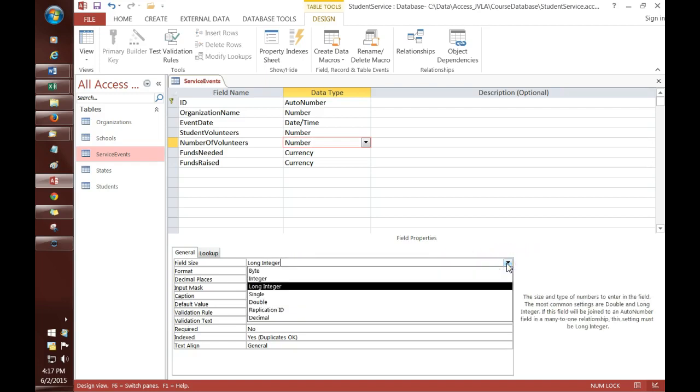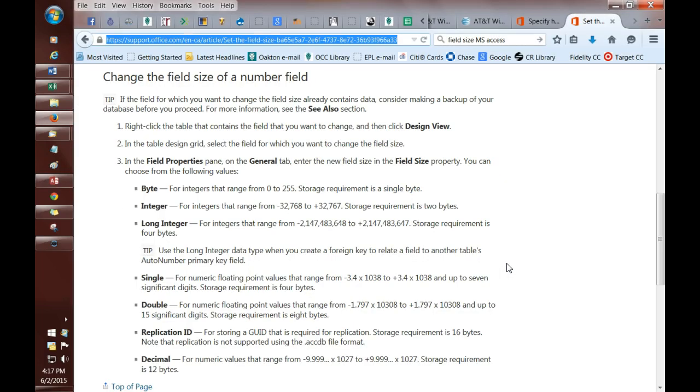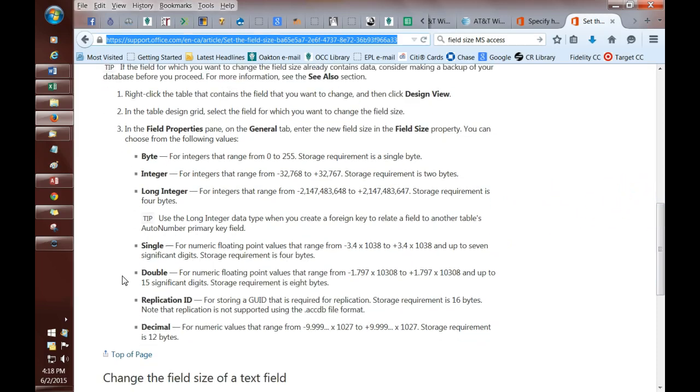And if I pull up the drop-down list here, you see different options. One of the links in my glossary shows what these different options are. So you can see it here. Byte is actually a smaller field. It only holds integers up to 255 and only holds positive numbers from 0 to 255.